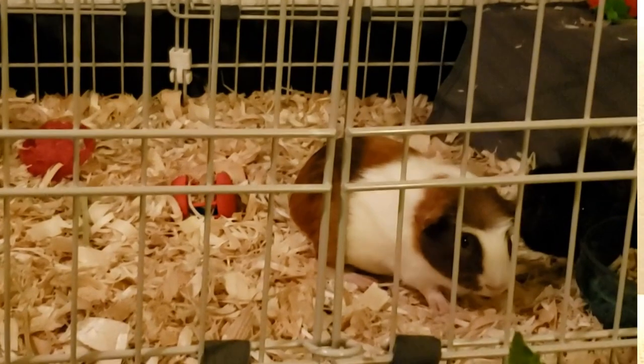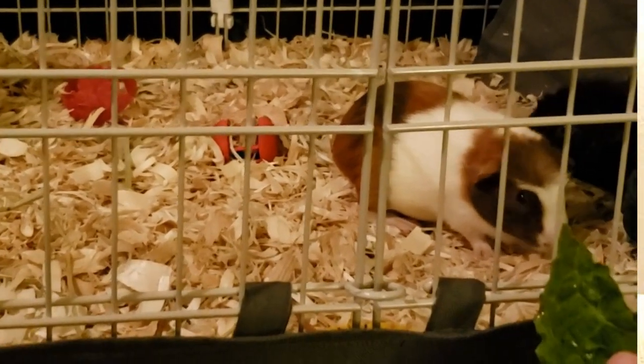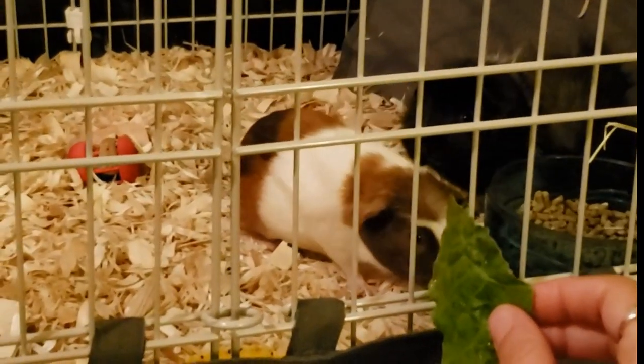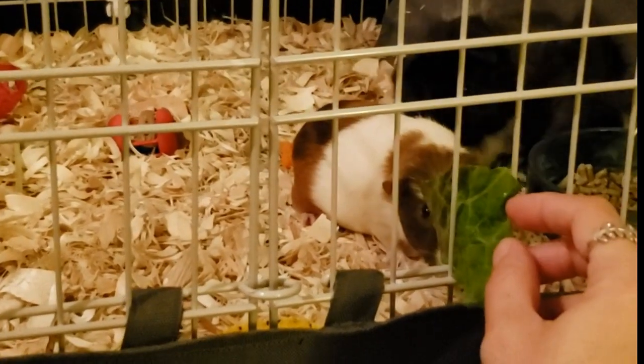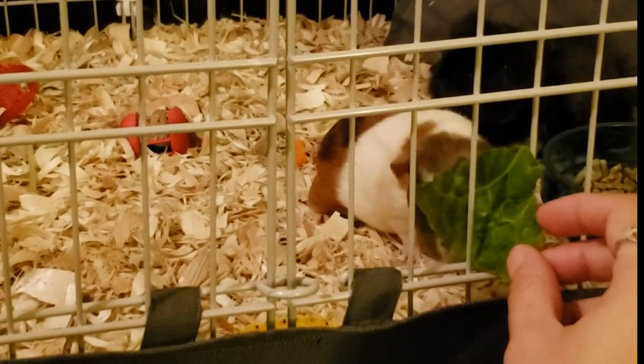If you're going to use wood shaving beddings, aspen is the best. I used aspen shavings for a brief period in time while I was waiting for my fleece to ship after I got the piggies.